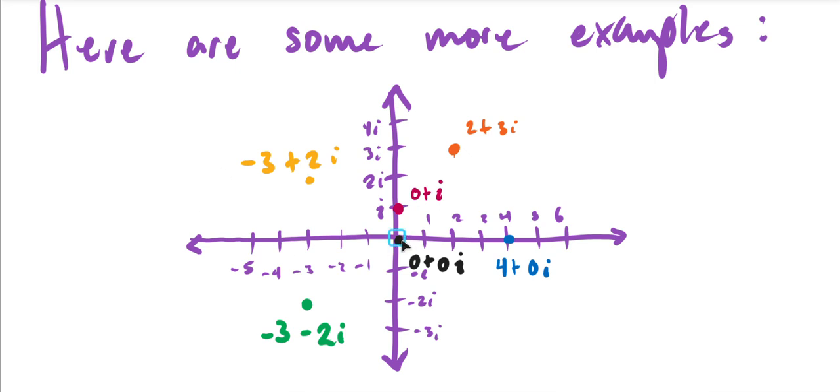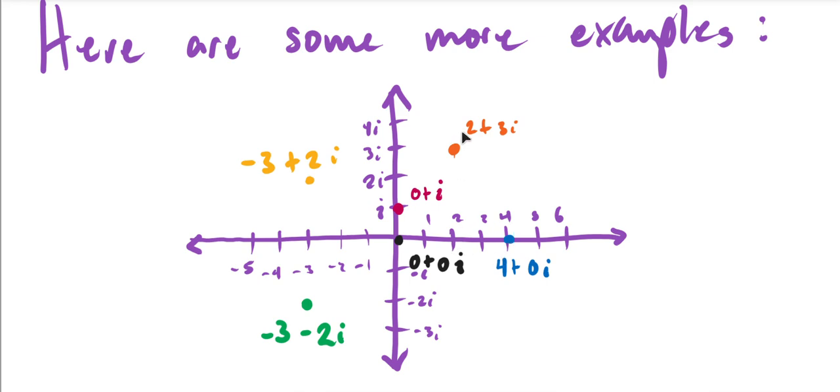Here's a very important number, which is 0. The complex number 0, 0 plus 0i, that's the origin. The number i itself is 0 plus i, if we wanted to write it in its general form, 0 plus 1i even. And that's along this vertical axis with the rest of the pure imaginary numbers. Here are the pure real numbers, right? Here's 4, lives right here. That's 4 plus 0i, no complex part, just the real part 4.